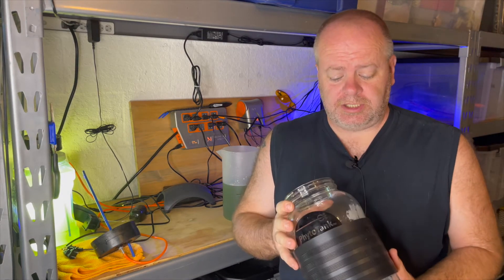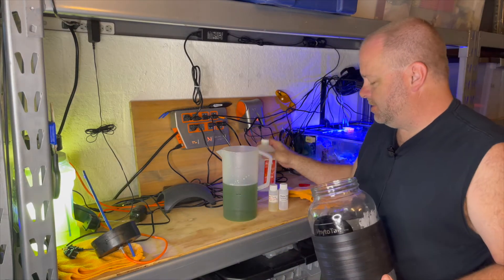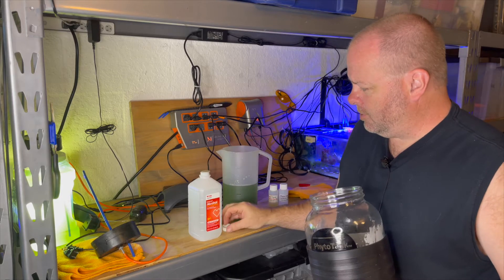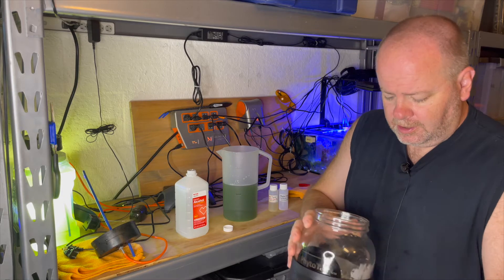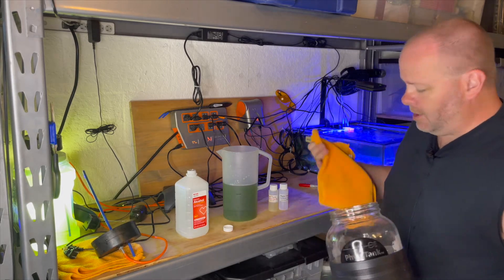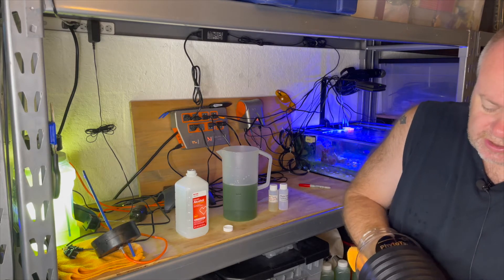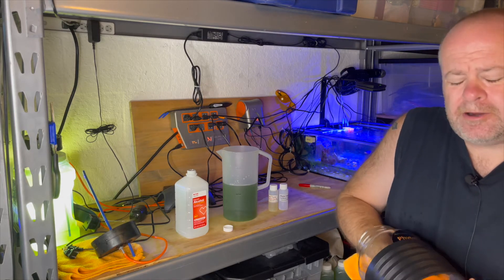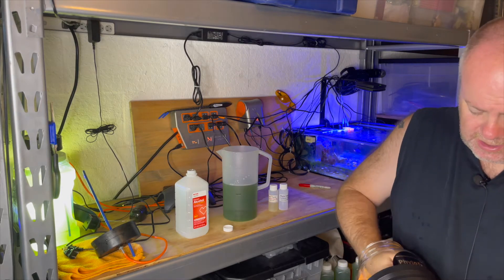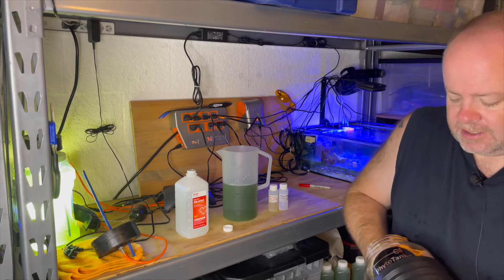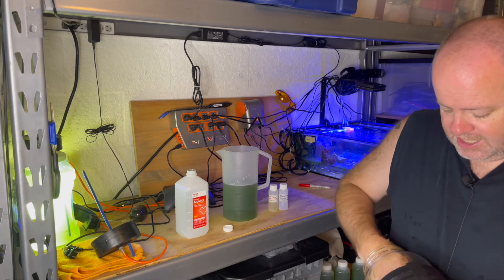I'm back. I have washed the jar, but just because I've washed it doesn't mean that it's clean. So the next thing I'm going to do is I'm going to take some rubbing alcohol and I am going to pour a little bit in and I'm going to use that to swish around. And I'm going to use a clean rag and get that rubbing alcohol on it. And I'm going to rub down the sides. And the reason you do this is any germs that are in there can crash the culture. So I want to make sure that I'm doing this thoroughly and getting as much of that as I can to minimize as much risk of a culture crash as I can.